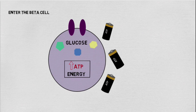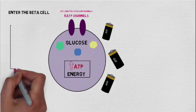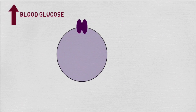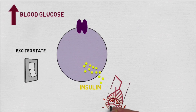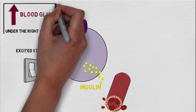Located on the beta cell surface are the ATP-sensitive potassium channels, also known as KATP channels. These channels act like master switches to maintain beta cells in either an excited or resting state. In response to high blood glucose, KATP channels close. This switches the beta cells to an excited state and eventually leads to the release of insulin into the blood. The KATP channels therefore play a really important role in ensuring that insulin can only leave the beta cell under the right conditions, which is when blood glucose is high.